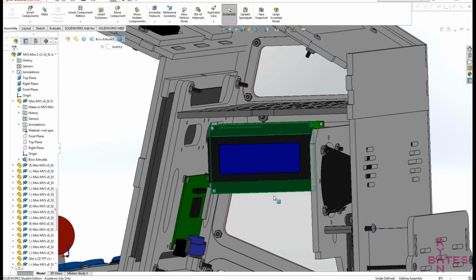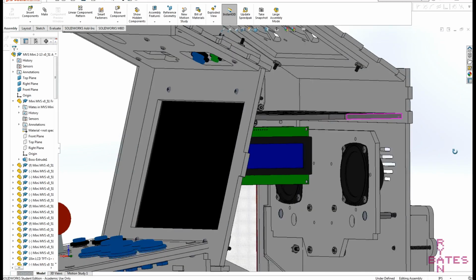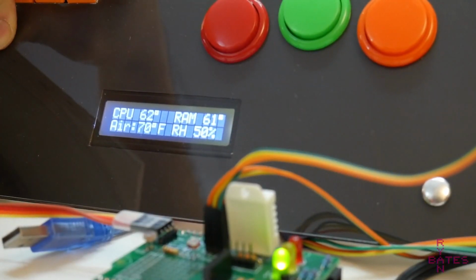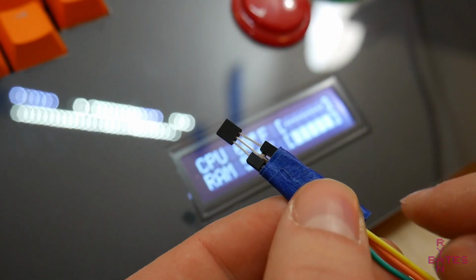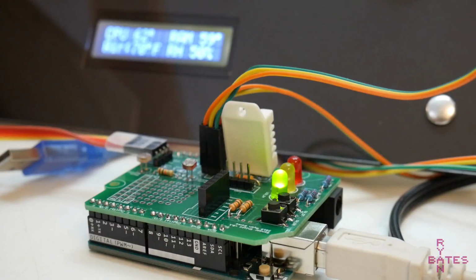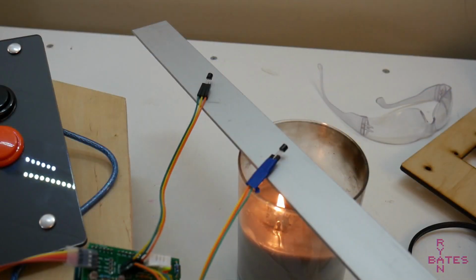I considered a dual readout in the middle of the arcade, but this looks silly in CAD, so I scaled down and stuffed the LCD into the control panel. An Arduino drives this 2x16 LCD along with 2 TMP36 analog temperature sensors and a DHT22 for the internal cabinet humidity and air temp readout. Here's a mock-up of reading the CPU and RAM temps on this piece of aluminum, since I couldn't really fit the camera inside the arcade to do this.